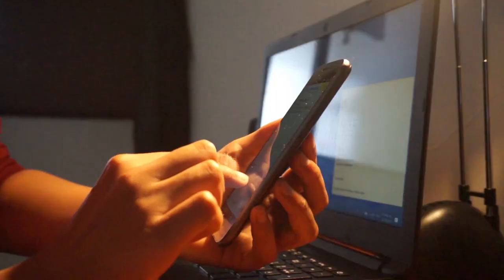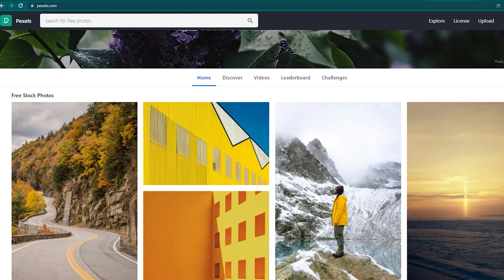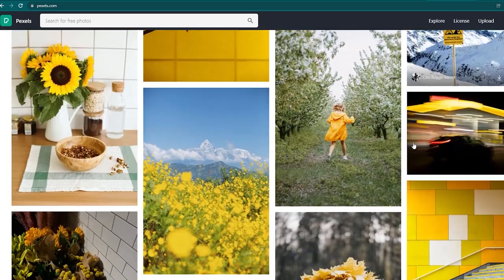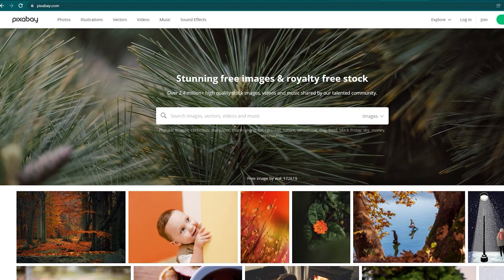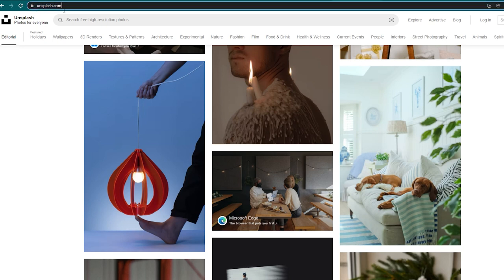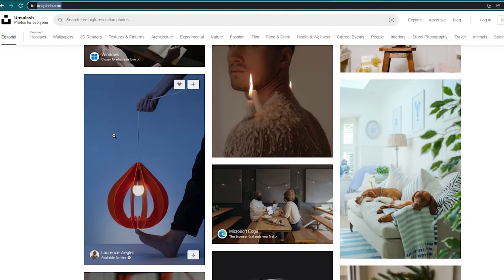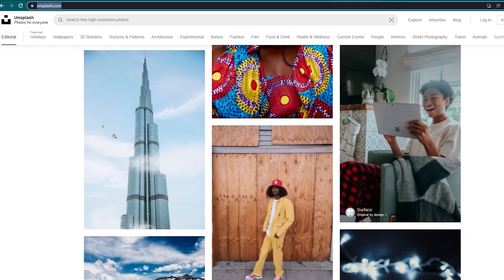Now, where do you get these pictures? Most content creators already know about Pixabay and Pexels, and those are both excellent free resources that you can definitely use for free images and videos. But I wanted to share another one with you today, and it's called Unsplash on unsplash.com. Unlike Pexels and Pixabay though, there are no videos on this site, but they do have a pretty extensive selection of pictures, so I do recommend that you check it out too.